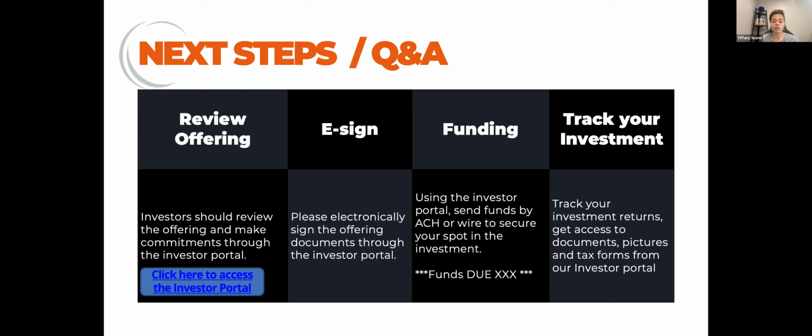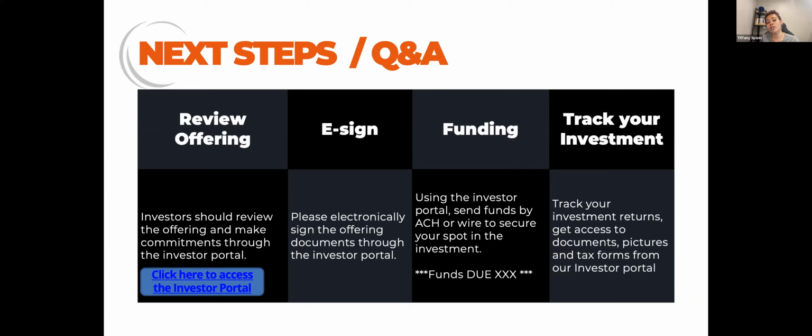It goes over your projected returns, the sponsorship team, where the funds are going, and you'll have to sign off on that. And then you typically either send your funds through ACH or a wire. And then that's how your spot is actually secured in the investment. And of course, you'll have a due date for the actual funds.